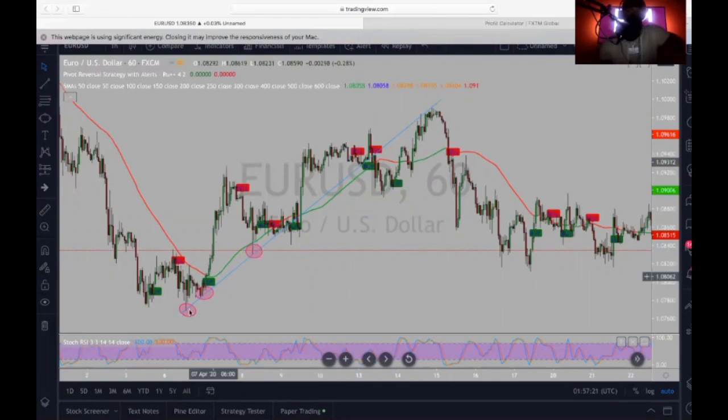Okay. So if we were back here, we saw this, we had this trend line drawn, we seen the market is going up. We would have got in, let's say we wanted to get into a buy. If you look right here, we got that buy signal from the pivot reversal strategy thrown out. We have the green box stating it's a buy. So we have two confirmations right there. That's a good buy. We have it respecting the trend line, and we have a buy signal being thrown out. And now, boom, we look up even further. We have it above the 50 MA. It's above the 50 moving average, and it's green. So boom, let's get in the buy.